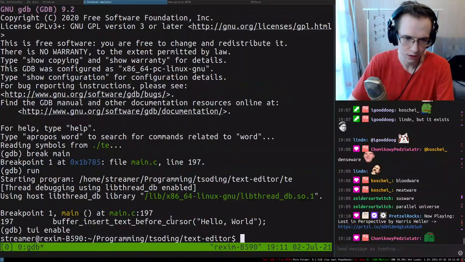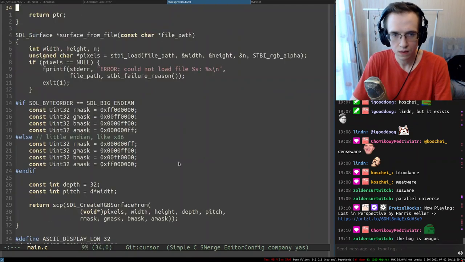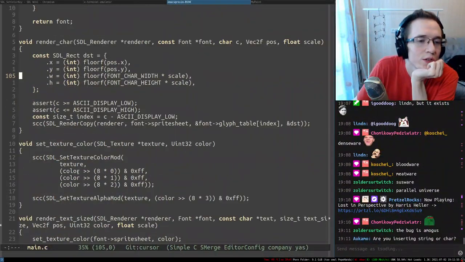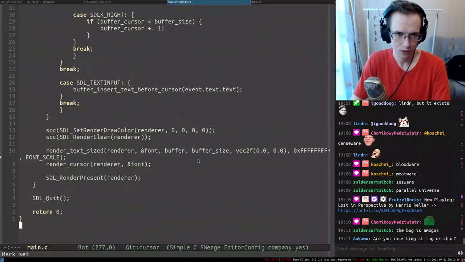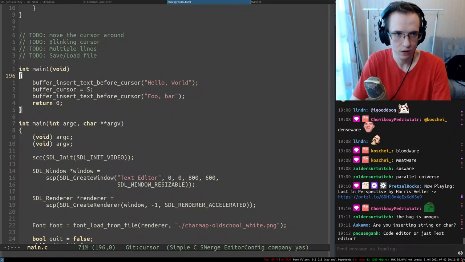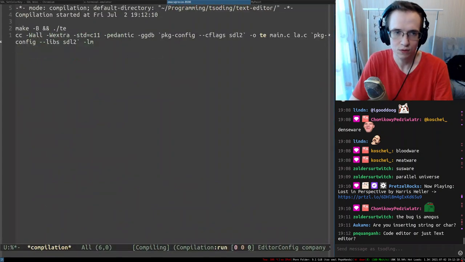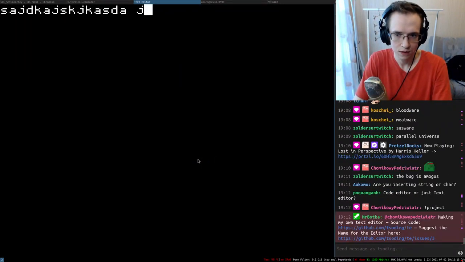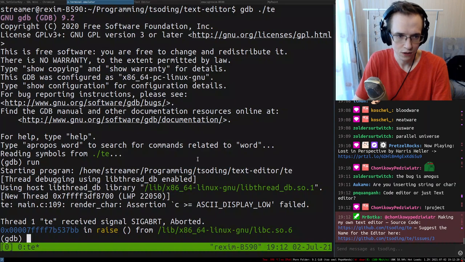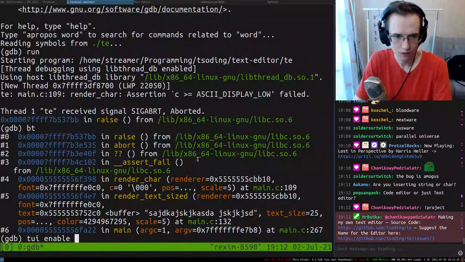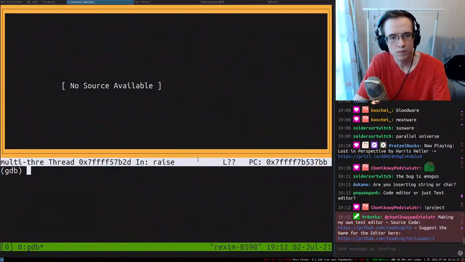All right, so maybe we can take a look at what's going on in there. So this is going to be assert. So we are rendering a single character. I wonder if, for instance, okay, I'm gonna go back to my other main, right? So this is gonna be something like main one, and I'm gonna recompile this entire thing, right? And maybe I'm gonna do GDB in here, and I keep appending this kind of stuff, and here it crashes. Can I take a look at the? Yeah, we're rendering text size, and maybe we can even. Mm-hmm. So yeah.